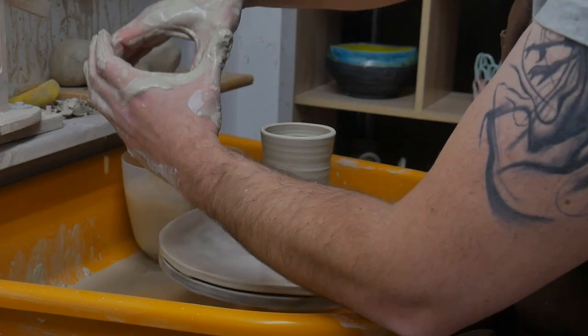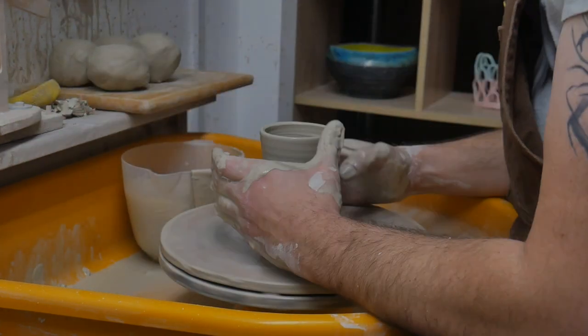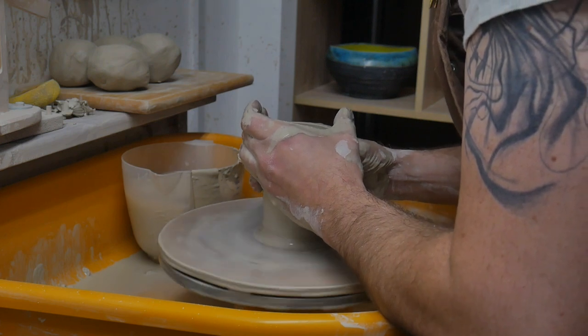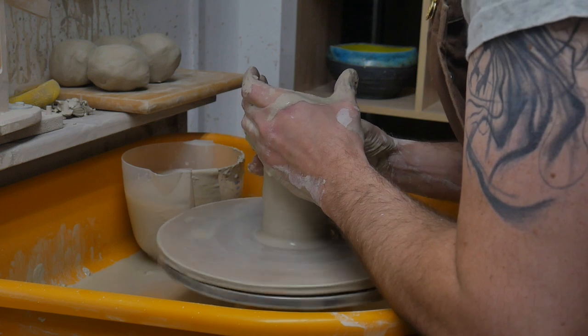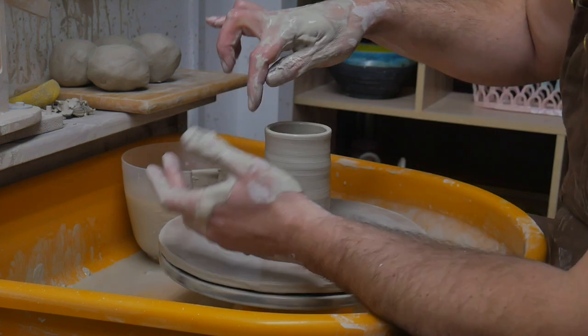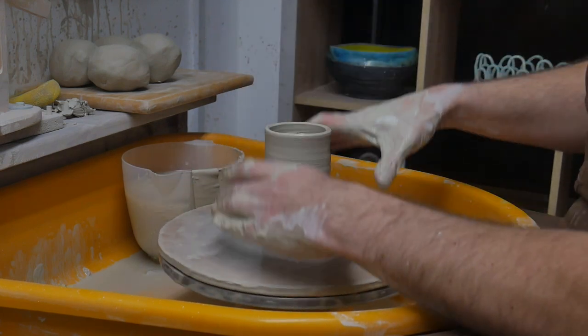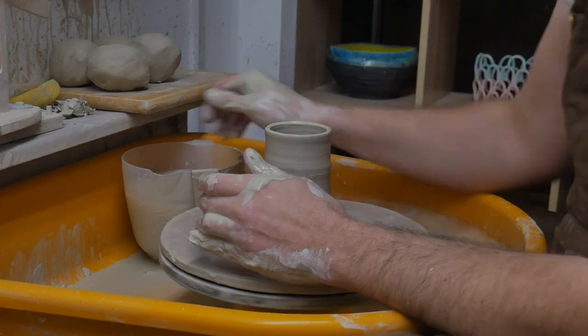So essentially just doing that gradually, very slowly, just moving away at the pot. You have to do it quite gently. If you're too heavy-handed when you're collaring, what you find is the clay can start to pucker a bit. So do it gentle but a few times, I would say, is probably the way to go.